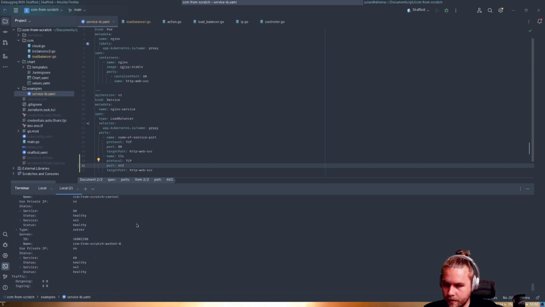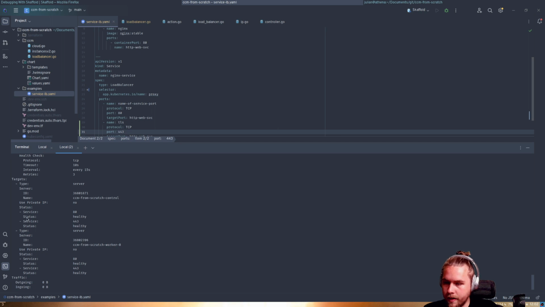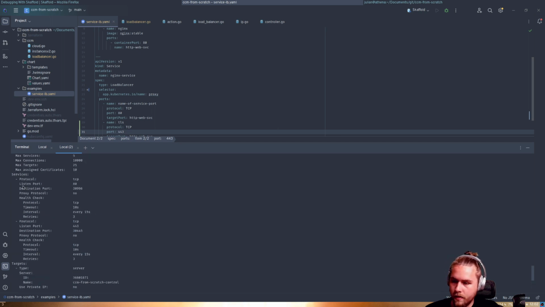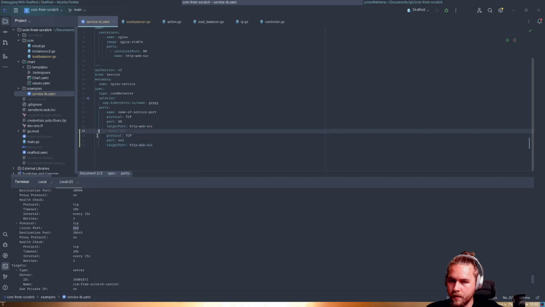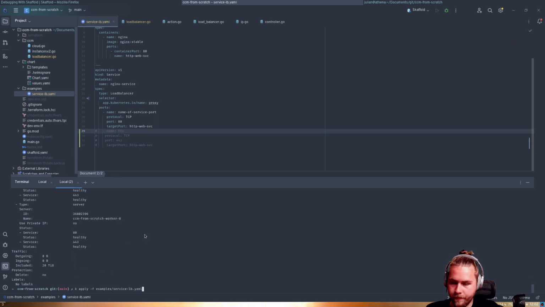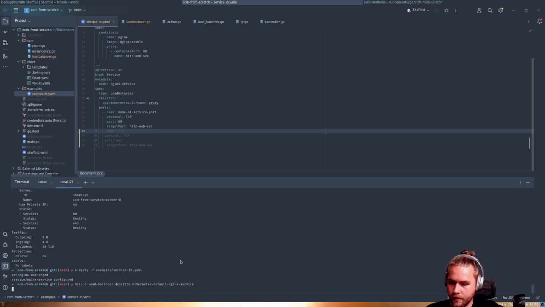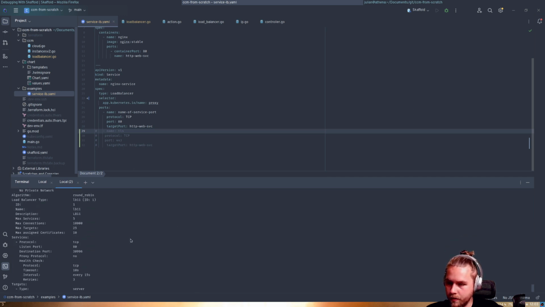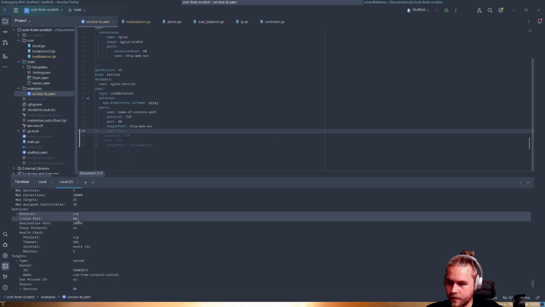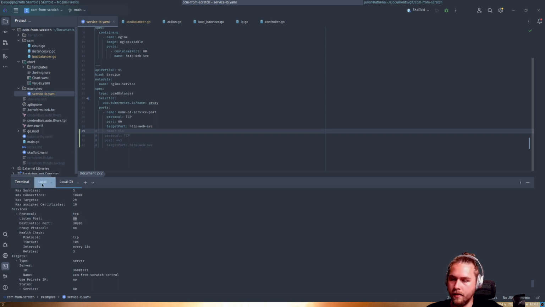Let's describe our load balancer. We can see that it created another service here. So we have the service for listen port 80 and one for 443. And now if we remove this again, that was ugly, then we should hopefully see that it ensures the load balancer and that the port has been removed. And that is true. We can see that we only have a single listen port left.